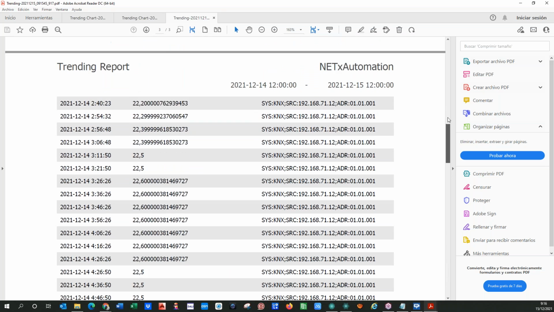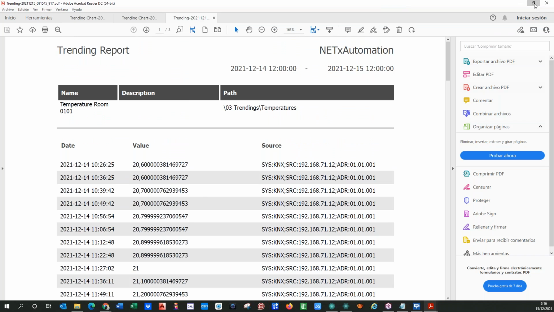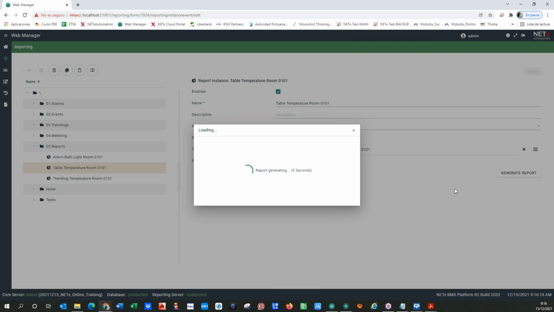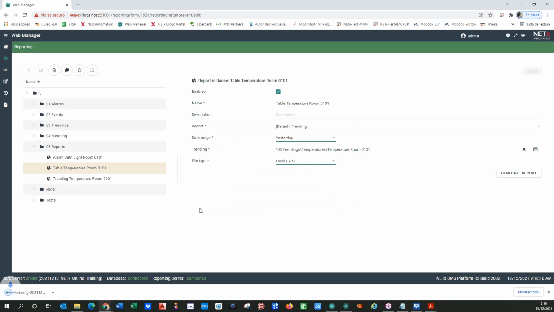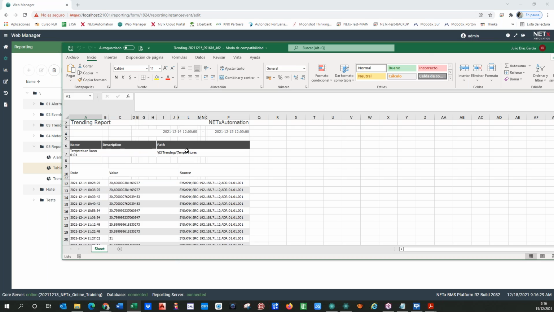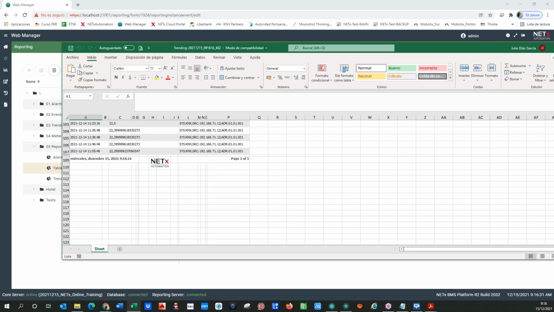Let me change this configuration again on the fly, because maybe it is more interesting to have it in Excel file. So let's save it. And I will also generate report. Generate report is a button if you want to test your instance. But the normal thing, in my opinion, is to automate the sending of this information anytime.